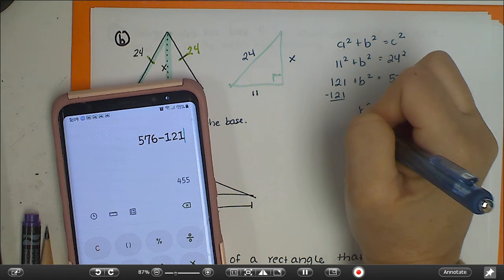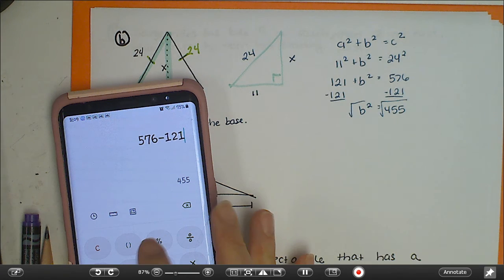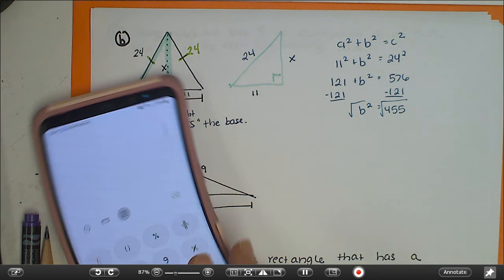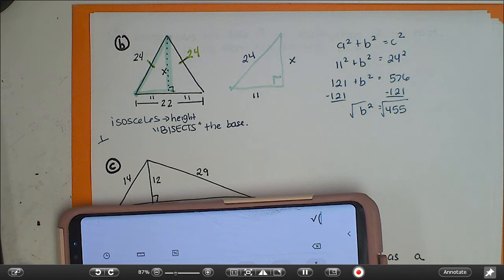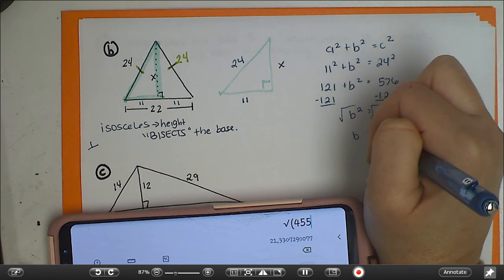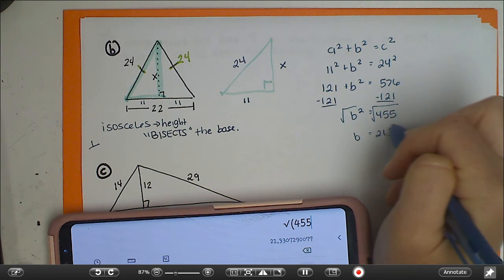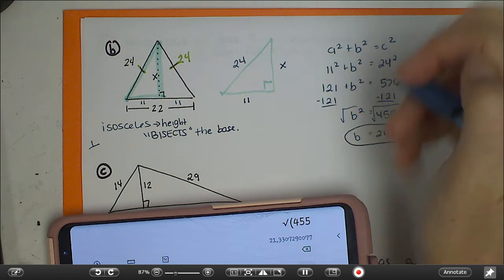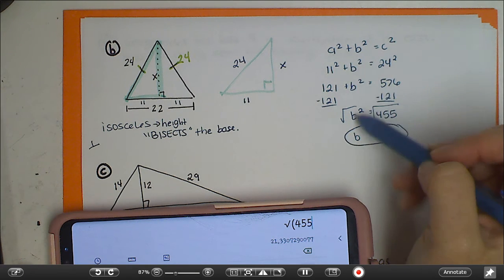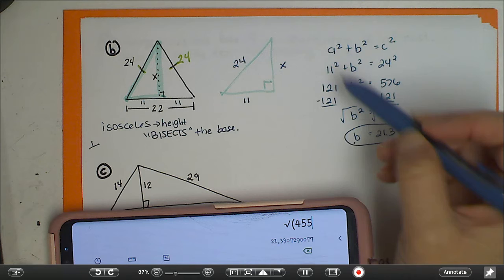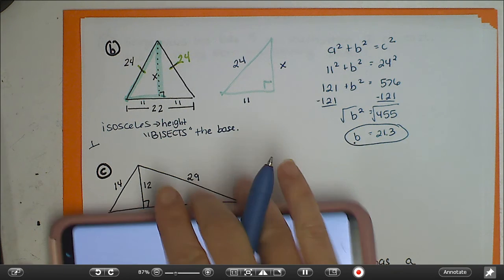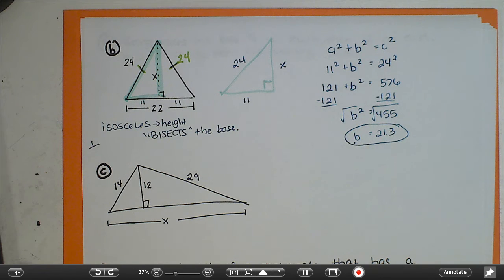And again, we want to take the square root of both sides. The square root of 455 is 21.3, which is great because if we had gotten a number for this side, for where the x is, which I did not replace here, but the b's could have been x's all along. If this had been longer than 24, we would have been doing something wrong. All right, let's look at the next one.